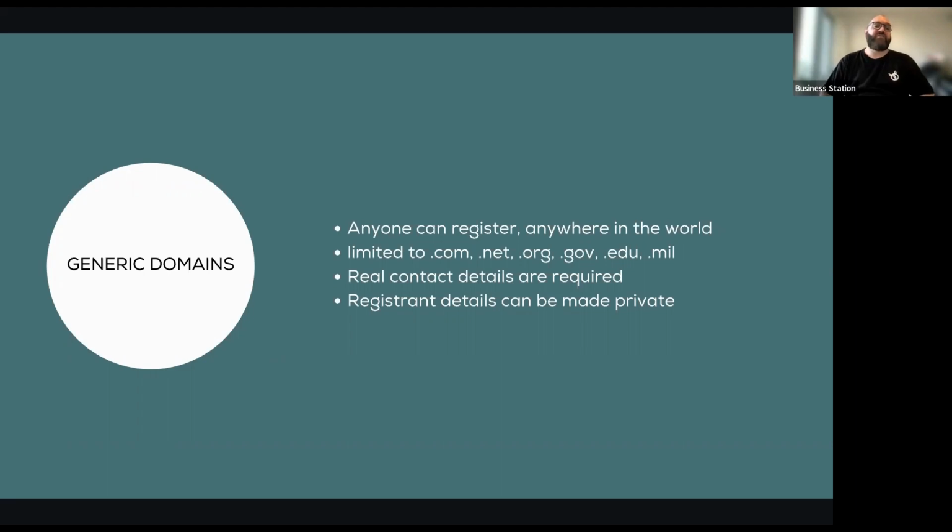You do have to use your real contact details. So there have to be contactable details, a contactable phone number, a contactable email address. But those registrant details can be made private on generic domains. So you can use domain privacy, which is usually an extra service that domain providers offer, and they will allow you to hide who you are, who's registered that. So even though the domain registrar and a government who asks can be given that detail, the general public can't just go and search for that.